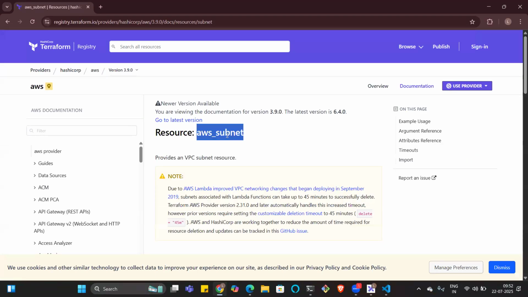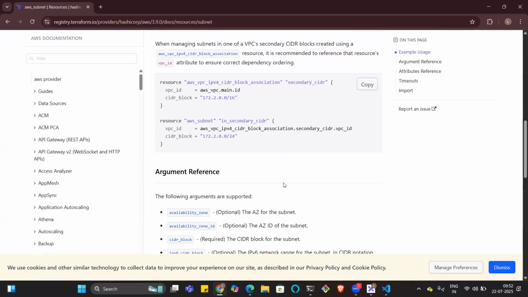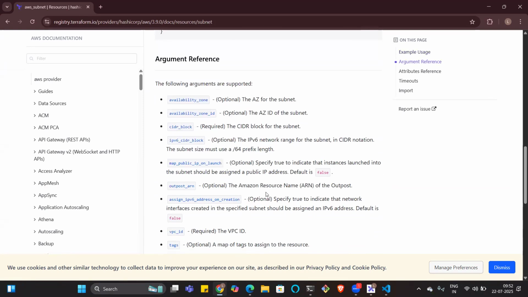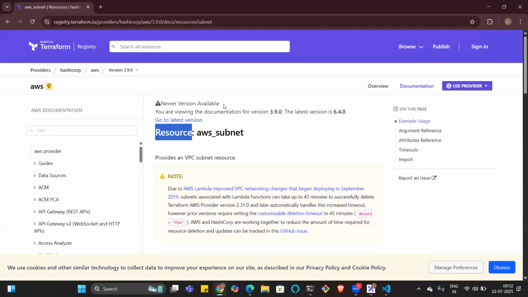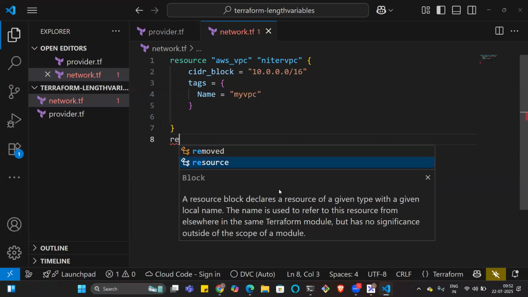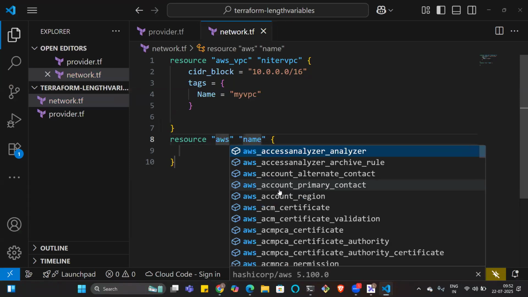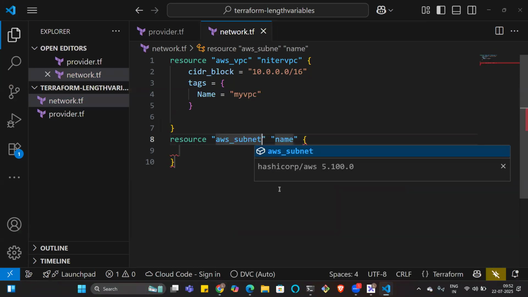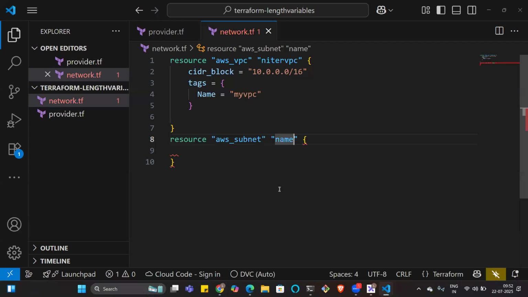This is a resource type, and below it are a lot of arguments. First of all, I define my subnets. Now I will open my Visual Studio Code and write the resource block aws_subnet, for my public subnets.